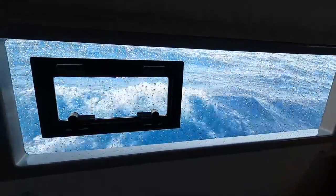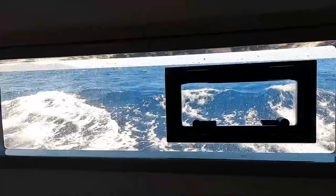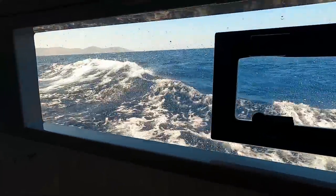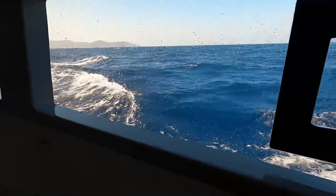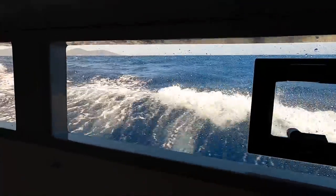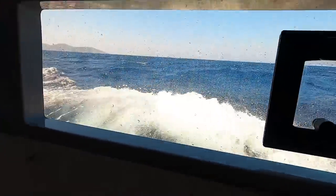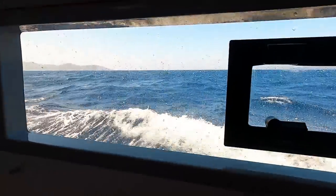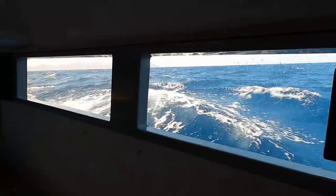That's the slam. Leeward aft cabin, very nice view of the sea. And over here, we're a little bit deeper in the water. The bed is almost level with the water in this cabin. Nice view.